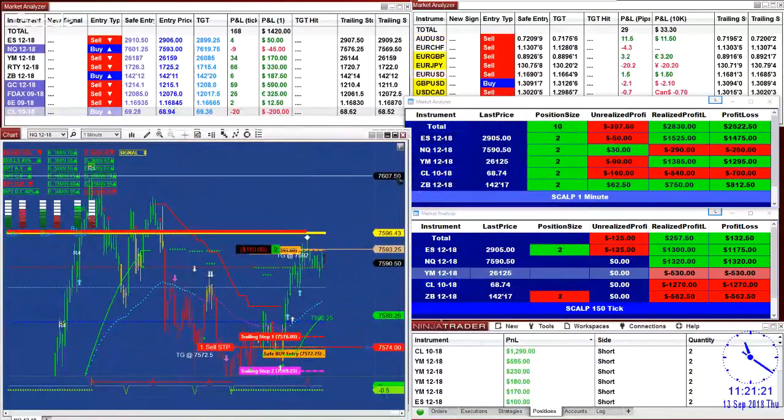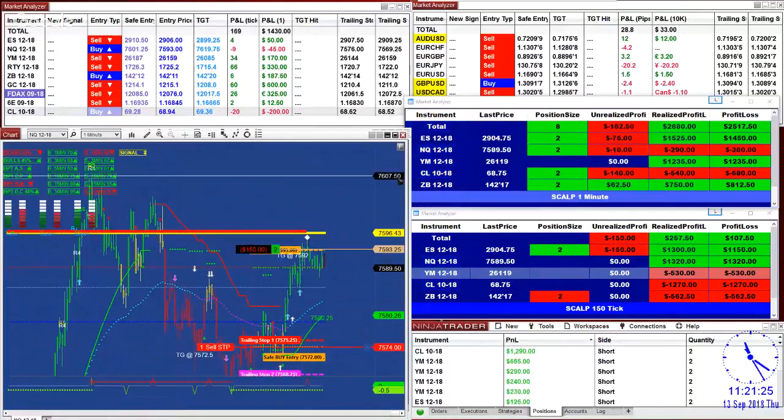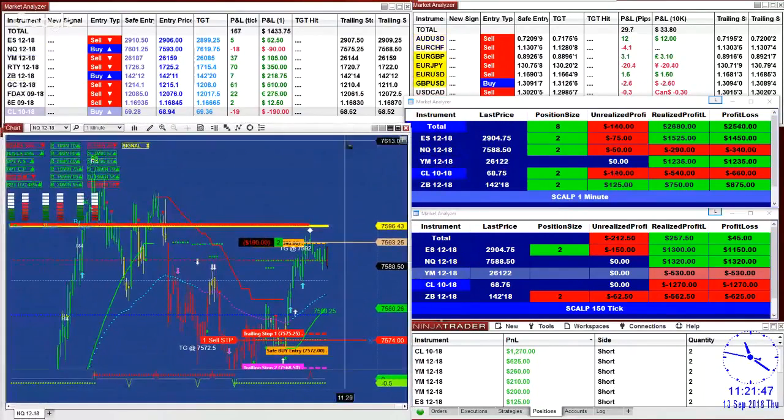So right now we are sitting sideways on all three markets. Let's see if the ES is going to pull back the Nasdaq, or if the ES is going to decide to go up again. So I'm going to sit quiet. I'm going to keep sharing the screen, and we take it when we get a new signal. Okay.